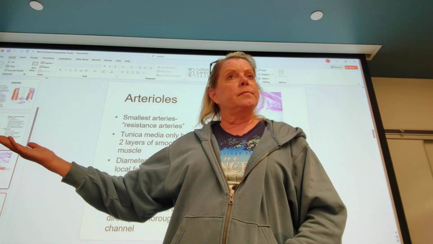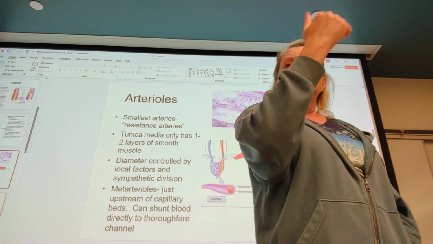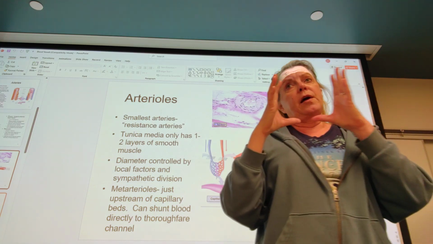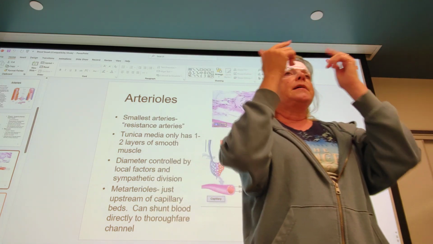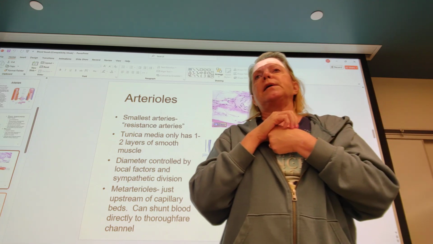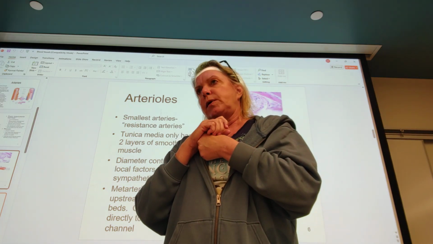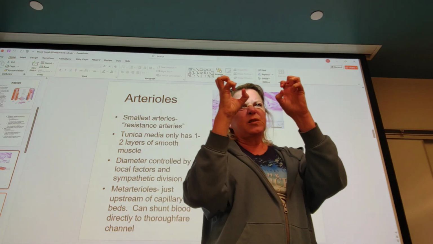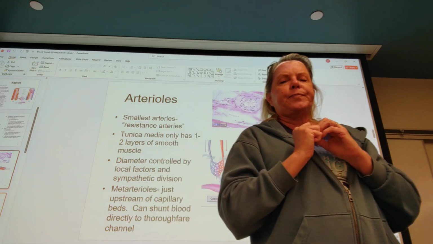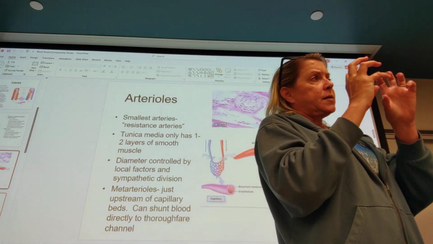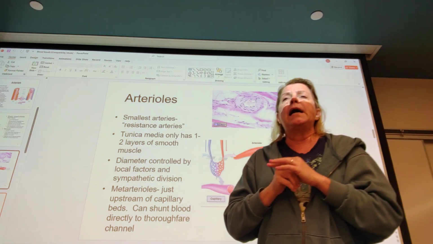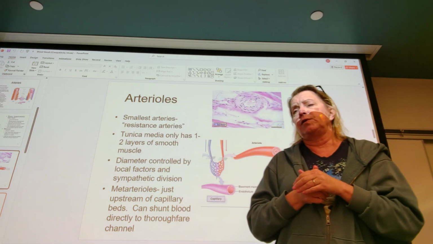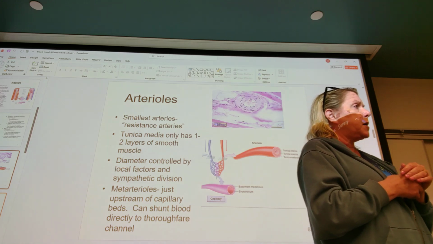But all the other arteries, the elastic and the muscular, if you take their diameter, they are large vessels, and divide that into the thickness of their tunica media, you would get a smaller outcome, a fraction. So they are considered, in my mind, to be the vice grip of all the arteries. They can really put the squeeze on blood in moments when you need a higher blood pressure. When would you need a higher blood pressure? When you're running for your life, during a fight or flight response.